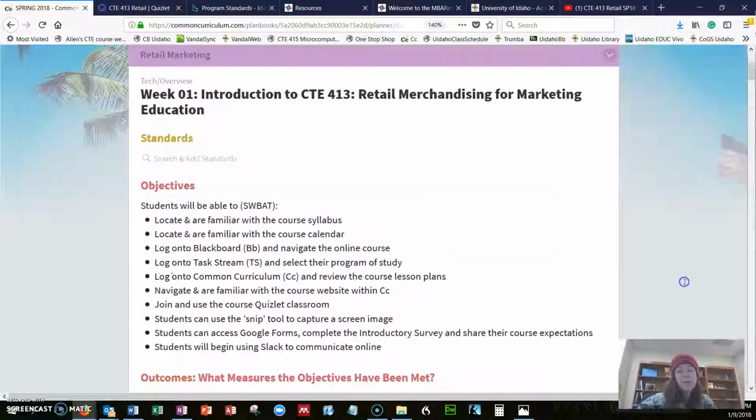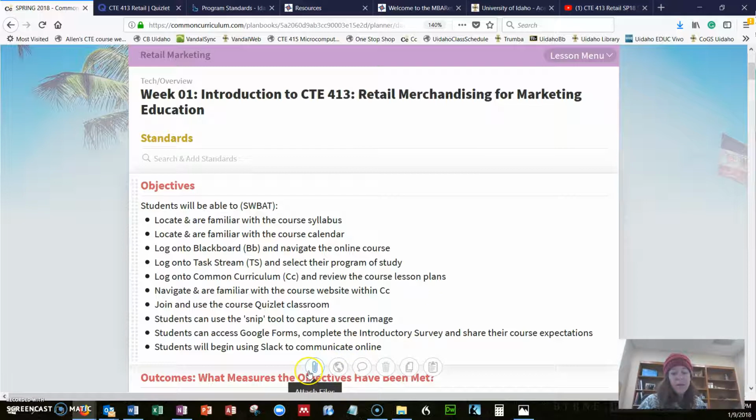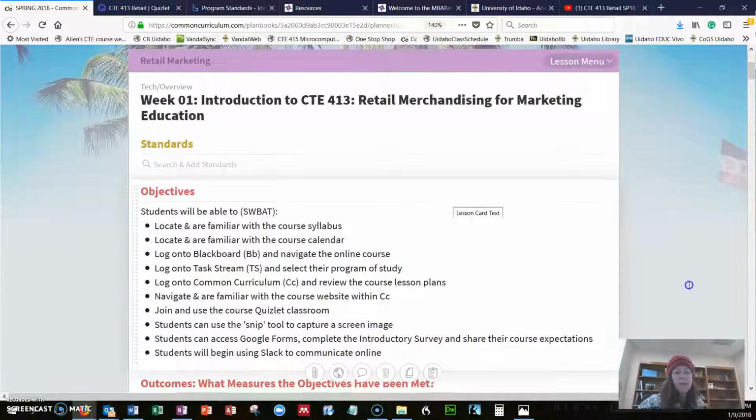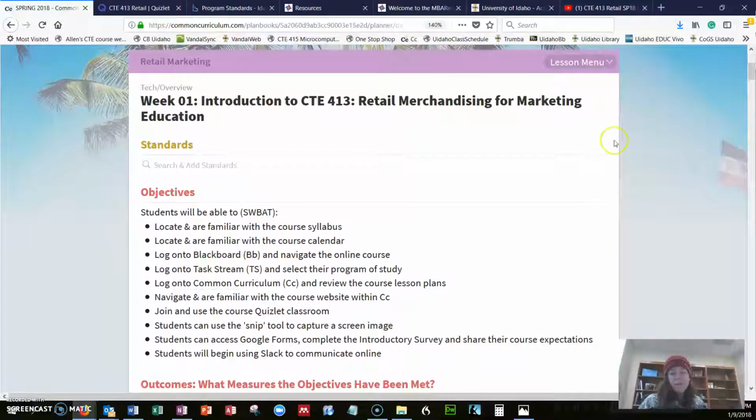I'm super excited about it because each one of these sections, you can move it, you can attach files, you can show it on the class website. I mean, all of these options are for every section of the, well, they're called cards within the lesson plan. You can copy the card to the next day. You can push it to the next day. Forget where the push is. Maybe that's copy. Anyway, and then I'm going to save this. I mean, it's just so easy to cut and paste it. I'm just so excited about it.